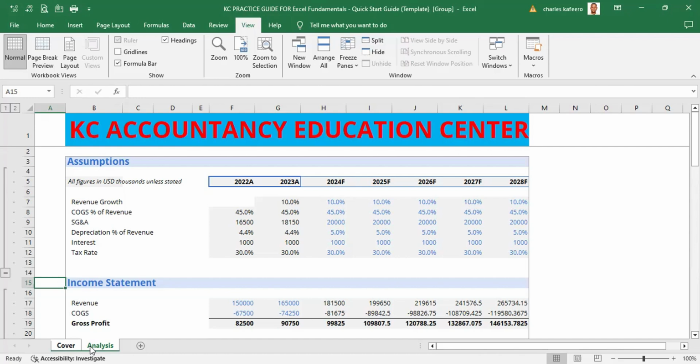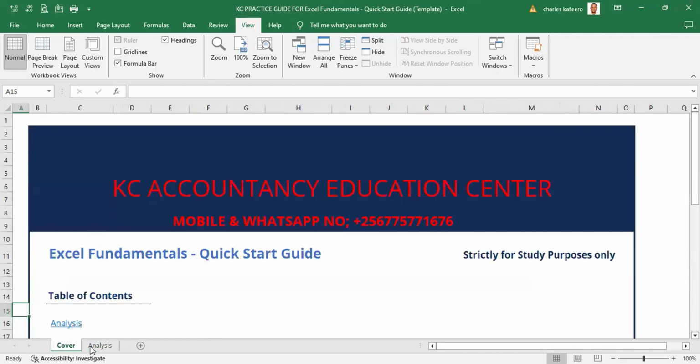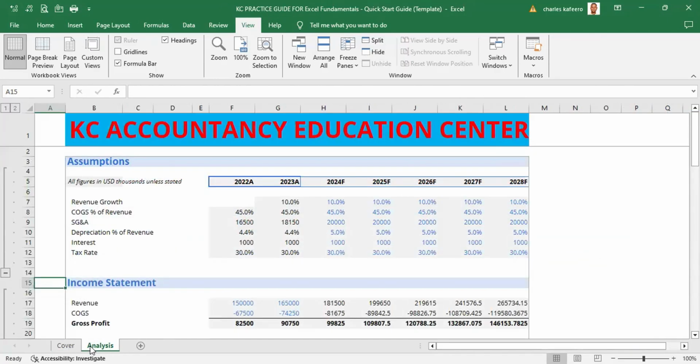So we hold down the control key, then we use the page up and page down buttons. Now we can navigate to the different sections. It's not always good to leave them grouped, because once you do something on one page, it will be affecting the other pages. So now we are okay. Since we have those sheets ungrouped, we can now close the model, because we have just finished what we wanted to set up.